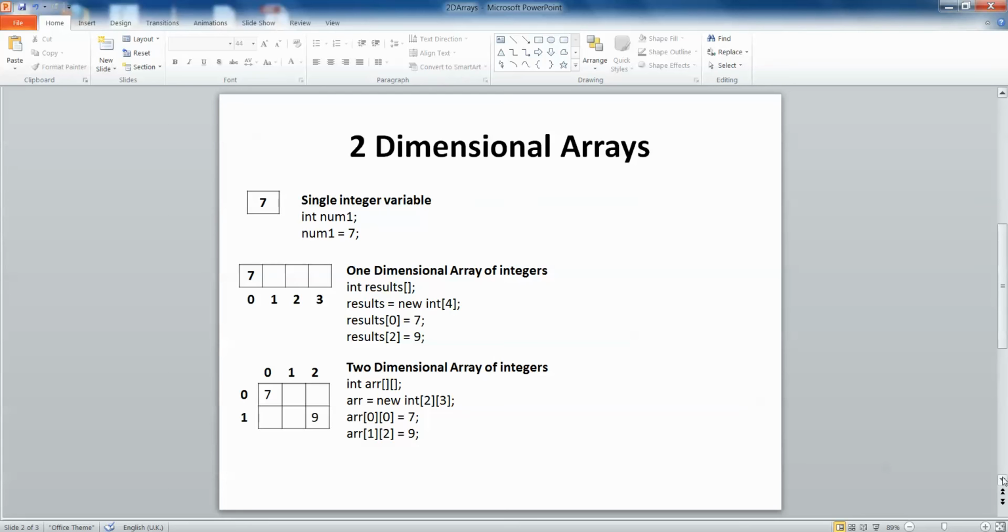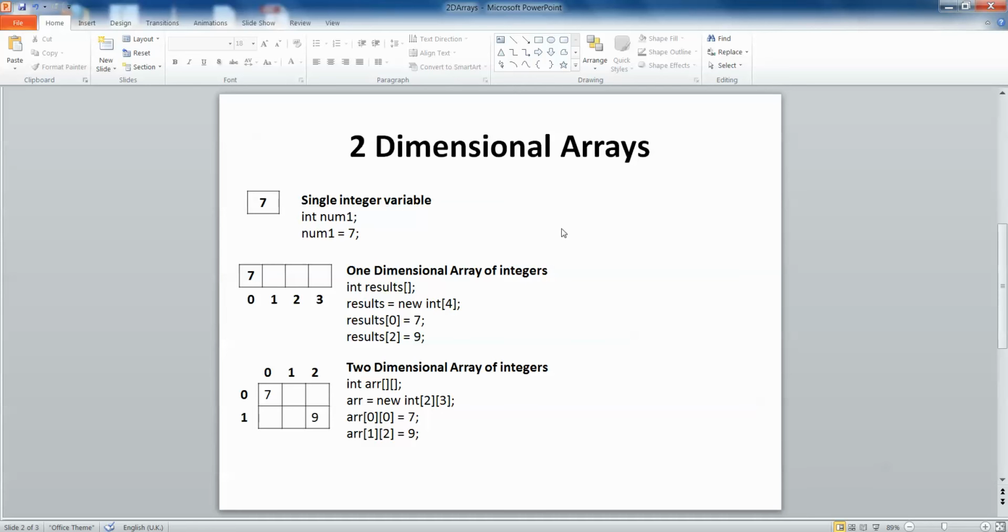You'll remember from the previous video that when we declare a single integer variable, we use the data type followed by the name of the variable. To assign a value to that variable, we simply use the name of the variable equals whatever value we're trying to put in there. In this particular example I've used integers, but don't forget we can have variables of any different data type. To date we've looked at integers, doubles, strings and characters. So we can in fact have an array of integers, doubles, strings or characters either.